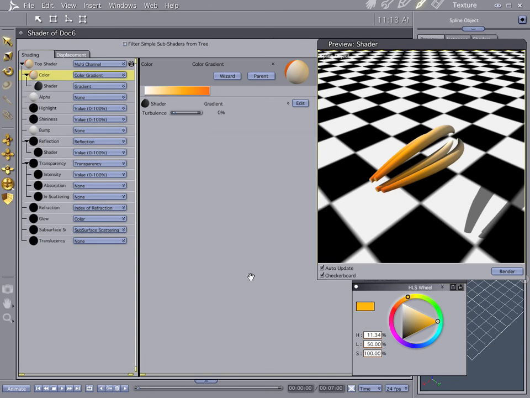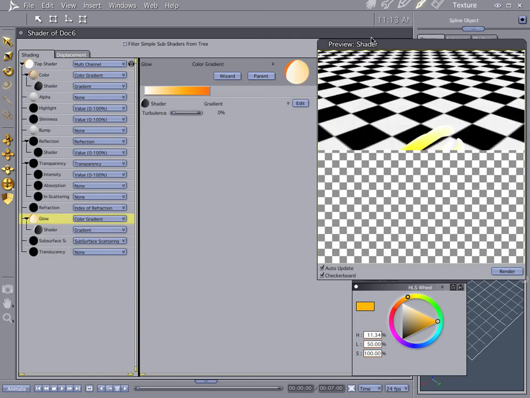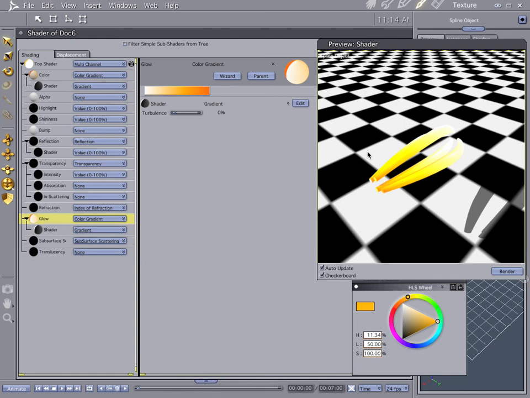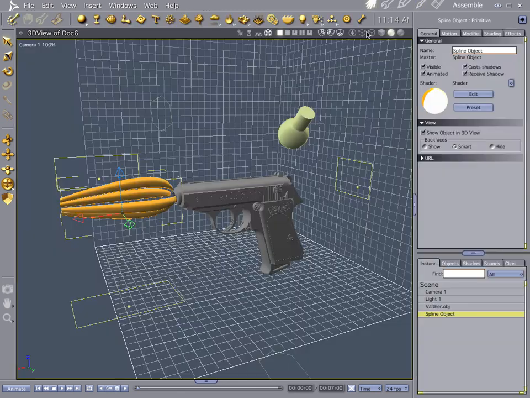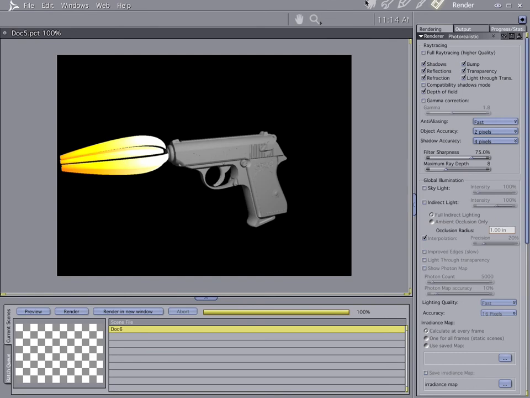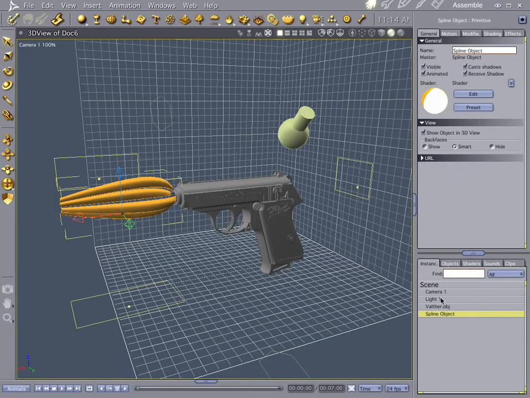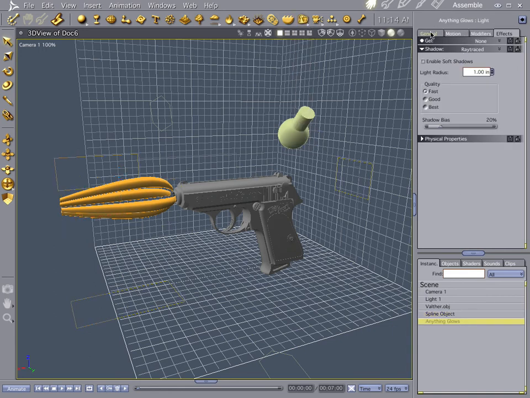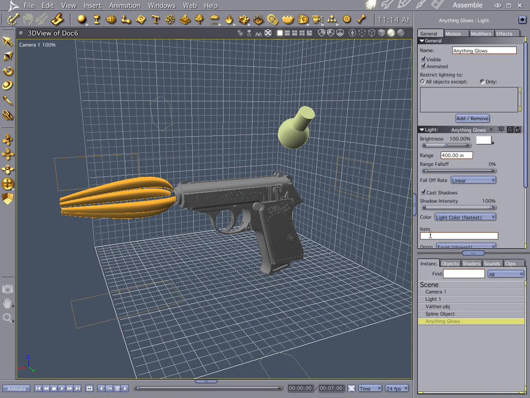Now we've got this. Let's copy this and paste it into our glow, and you notice how it gets to be kind of muzzle flash looking. It looks really fakey right here. But check this out. Let's add an anything glows light, and go into our general tab.